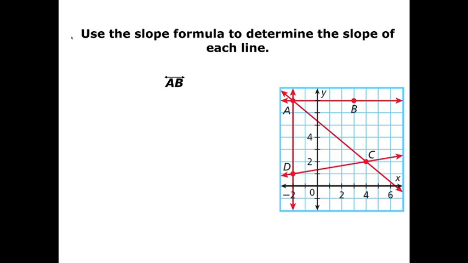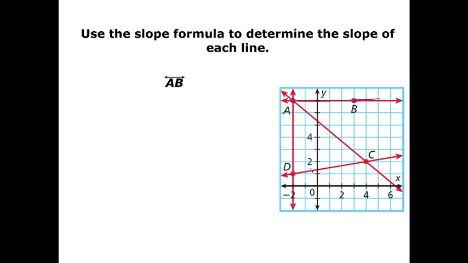Okay, so using this information, what we're going to try to do first is find the slope of each line. So we'll use this picture for several different slope calculations. The first one is the slope of line AB. So in using line AB, we're talking about right through here, this line, and I have 2 points, point A and point B, that I'm going to use.